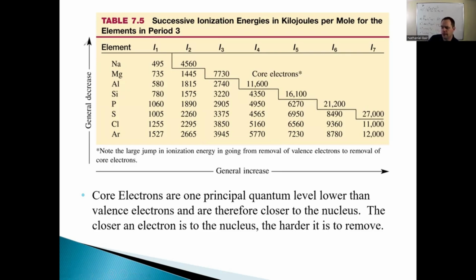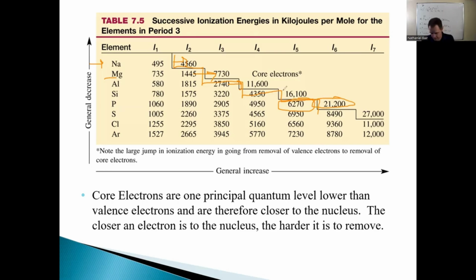Okay, but I love this table. This is the only table I've seen set up this way. And what it is designed to show is the large jump in ionization energy between the removal of the last valence electron and the removal of the first core electron. If you look at sodium, sodium's only got one valence electron, so at the second ionization we get a big jump. Magnesium's got 2 valence electrons, third ionization, big jump. Aluminum, we just looked at that one, 3 valence electrons, fourth one, big jump. And they put a staircase here to show the difference in energy between the last valence and the first core. Man, I love that.